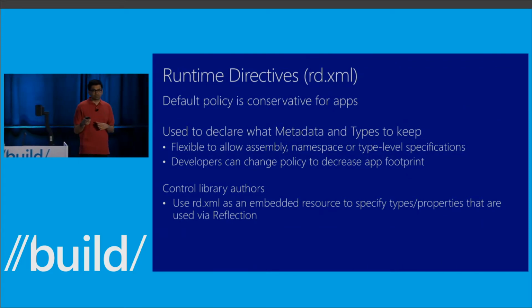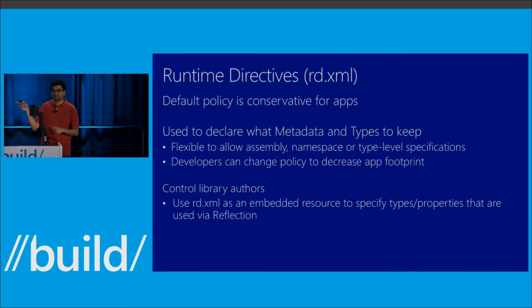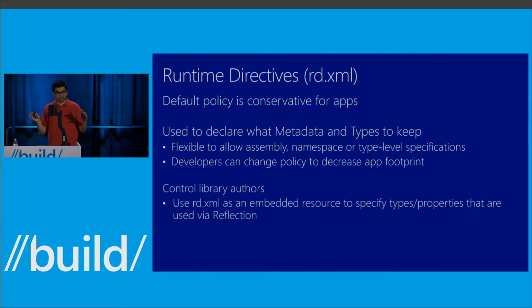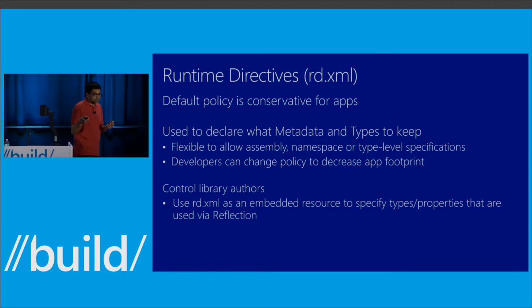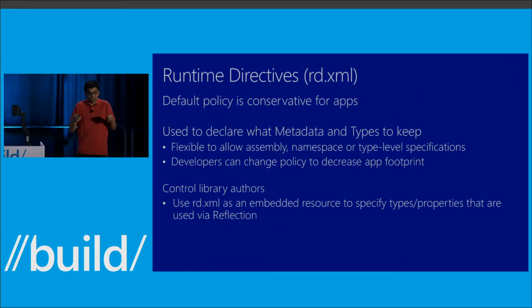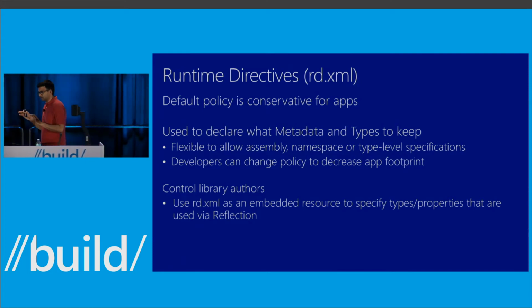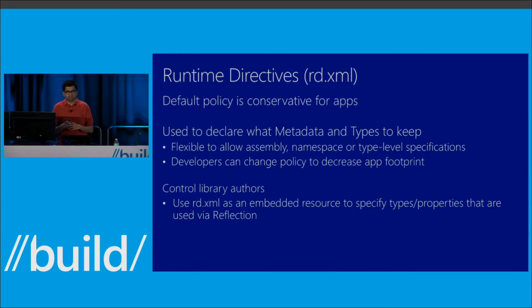One important call out for control library authors: make sure that your control library contains an embedded resource that specifies this metadata. Make sure that it contains an rd.xml that can have a conservative policy, that's fine, but it needs to be there because your user could be someone who wants to get real performance out of the application. They could strip down everything accidentally if they don't know the details of what your library is doing. So if your library is doing advanced reflection and things like that, you should give us this hint so that we can do the right thing. Again, like I said, if you think that this thing is a little bit more complex, that's fine. Most of you probably don't have to deal with it.